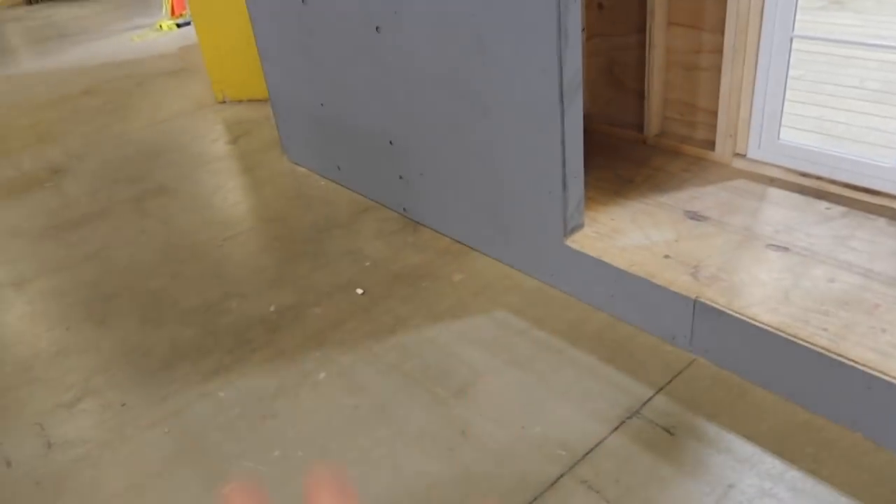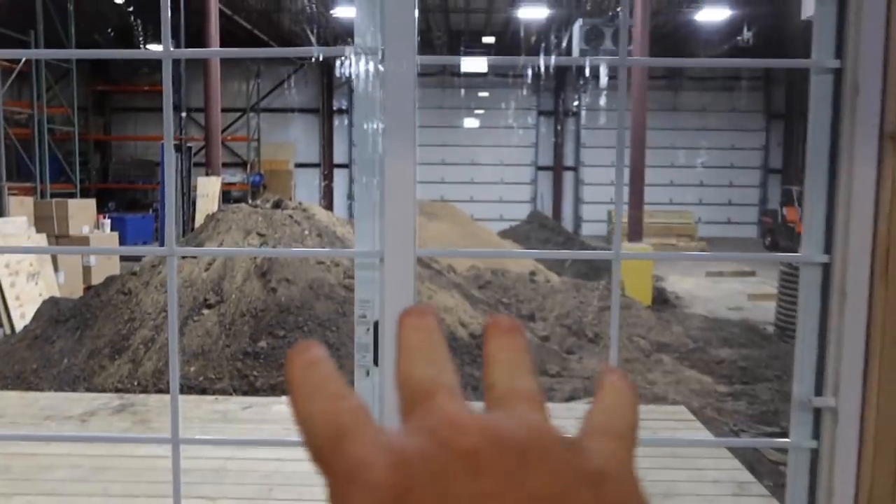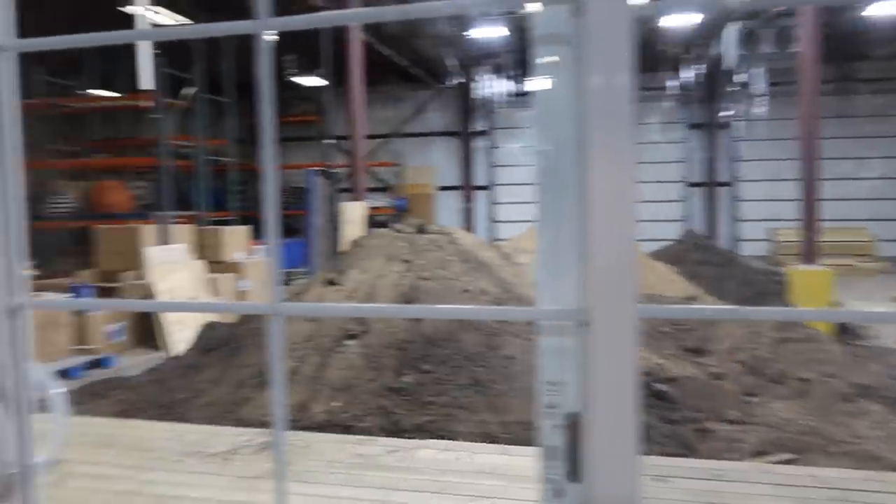Hey, you know what would be fun — let's go upstairs and check out the inside of this house. I'm sure it's not quite as nice as the inside of your house, but let's see what the inside looks like. The whole idea of the inside was to give us those views from inside. You guys know, especially if you've watched this channel, that the view from inside the house is always king. This area would represent the space of a kitchen window, and right here would be your kitchen table, with a sliding glass door going out to your deck.